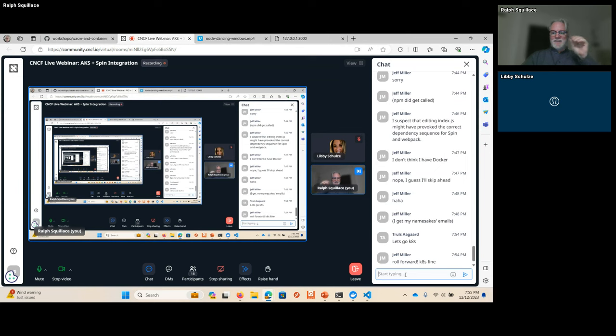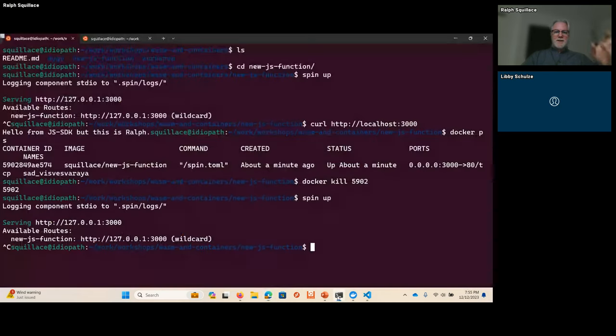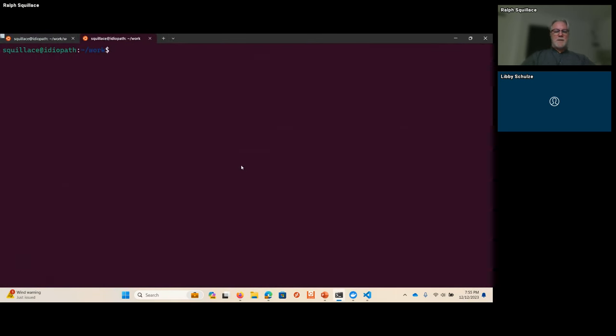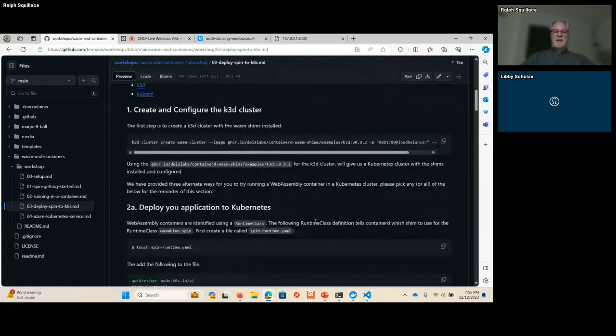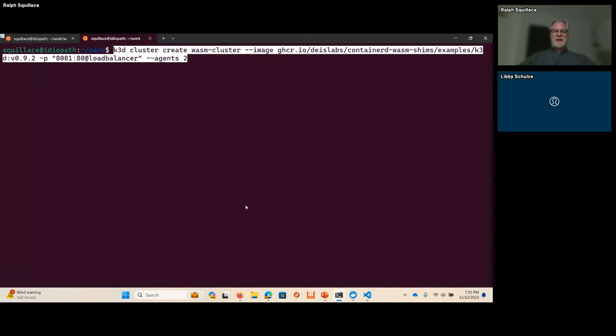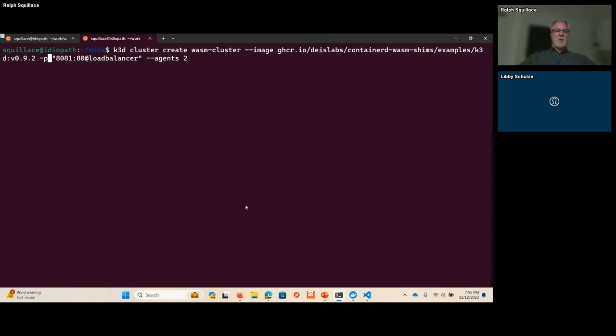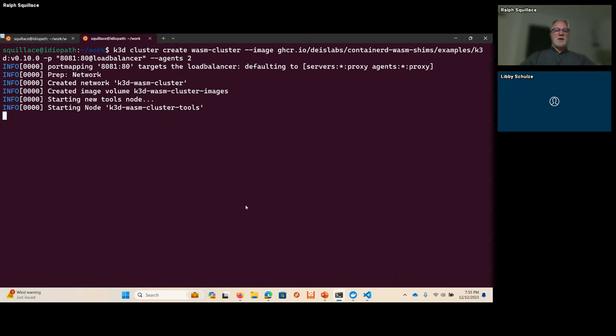We got 5 minutes to not only build a cluster. Okay, let's do it. We're going to build a cluster and we're going to run clear. Now we're going to deploy Kubernetes. So with Kubernetes, we're going to create and configure the cluster. Notice, I'm going to change some things. There's a newer thing here. For this one, you have to have K3D on, but we know that there is a brand new shim. So we're going to go ahead and create our cluster.